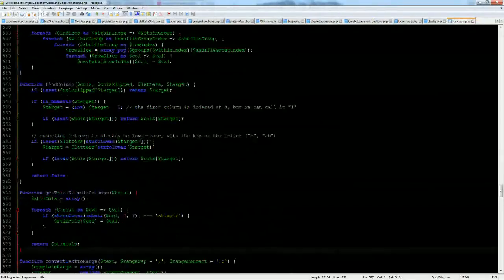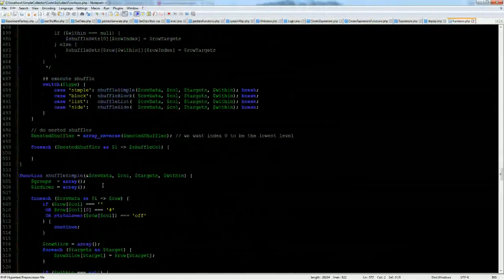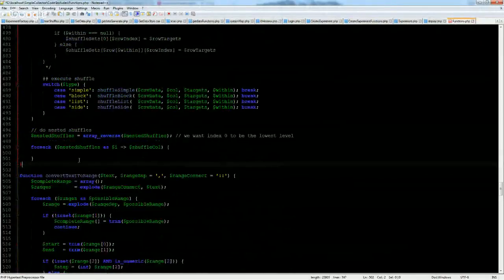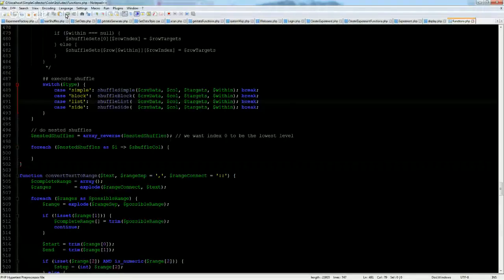What's between set selected and assign condition? Oh, we just save their selection versus giving them a condition. Oh, whoops. I deleted too much.